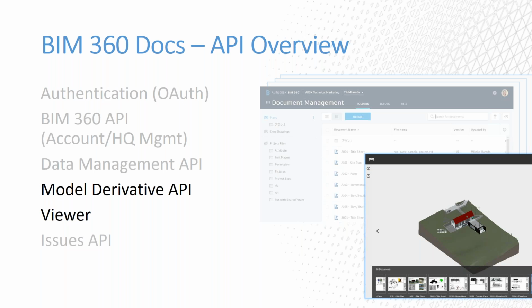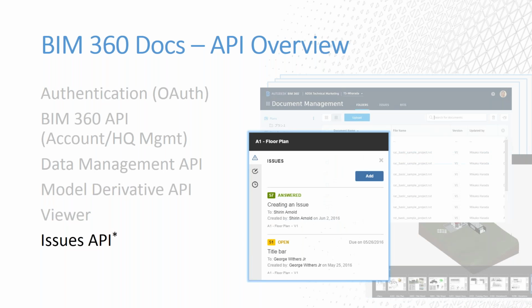For instance, you can retrieve properties of a model, or retrieve geometry data. Another thing you can do with the derivative APIs is translate one file format to another, for instance from Revit to IFC.